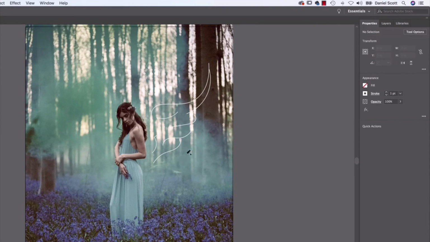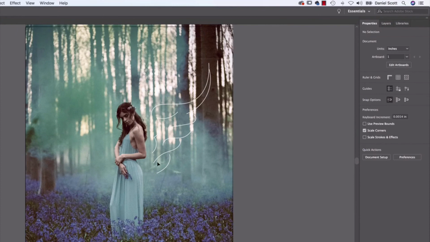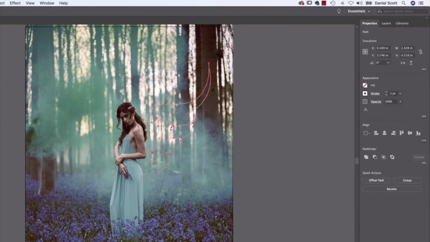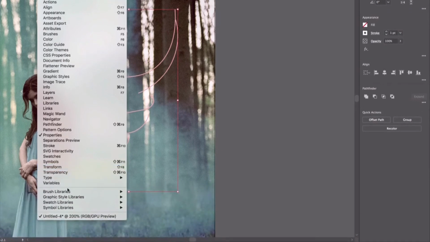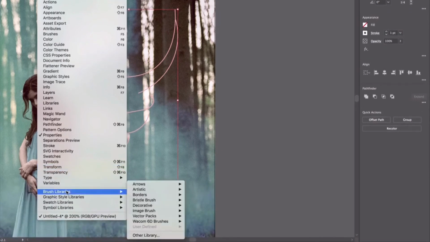Alright, so it's okay. There we go. Once you've drawn some lines like me, we're going to find our brushes. So first up, let's select it all with a black arrow. I'm going to zoom a little bit for you. I'm going to go to my Window menu, and all your brushes are hiding. Remember we did the profile in the last one where we get that nice tribal design? Brushes are similar to that, but they're a little bit more artistic.